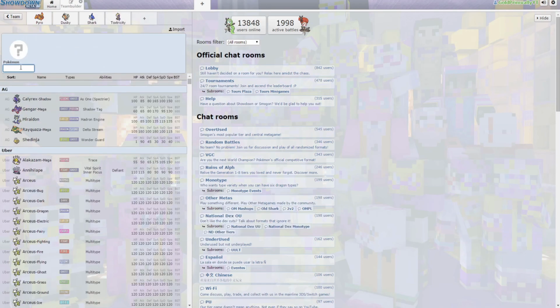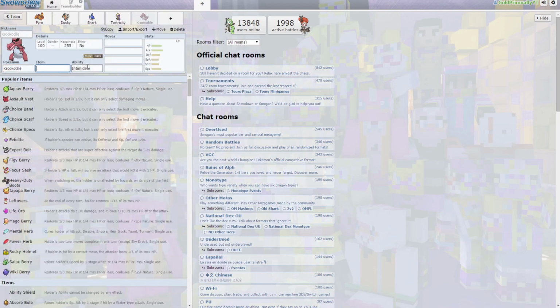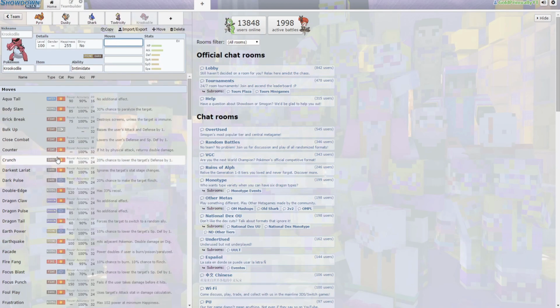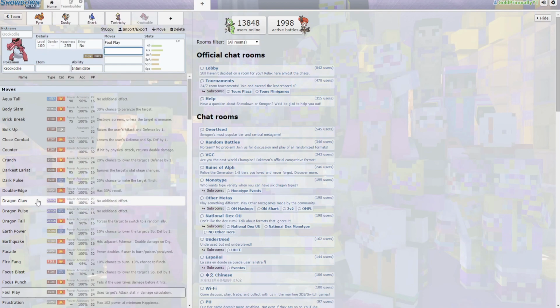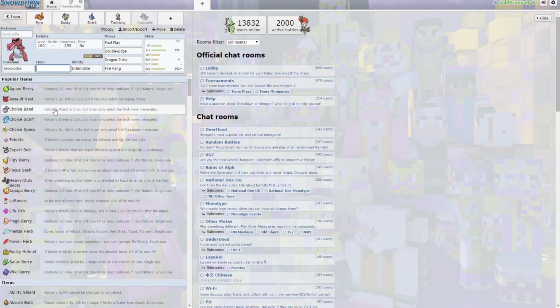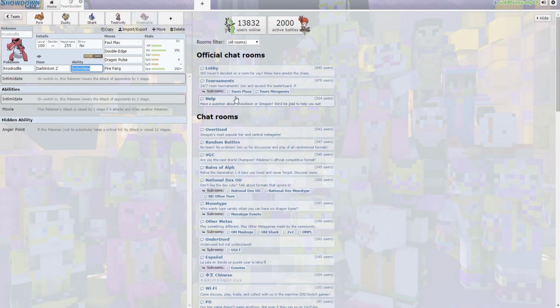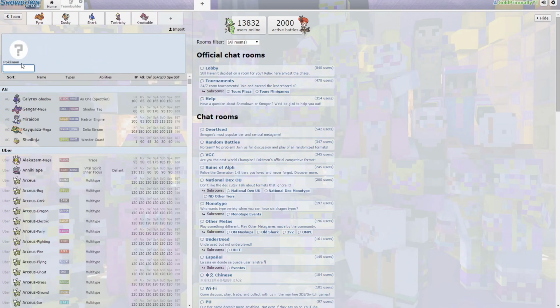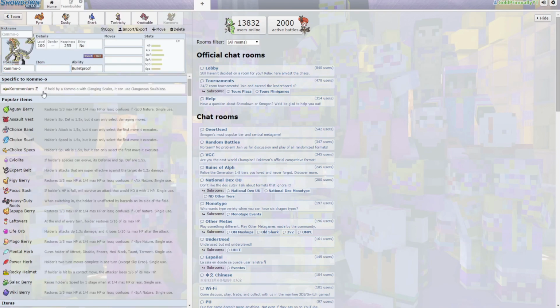Okay, we have Crocodile, and knowing me from the past, Foul Play, Double Edge, Dragon Pulse, and Fire Fang, with the Darkinium Z. And last one is Kommo-o with a Kommonium Z.